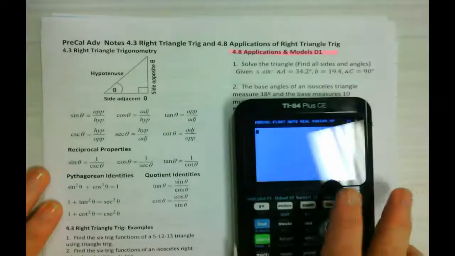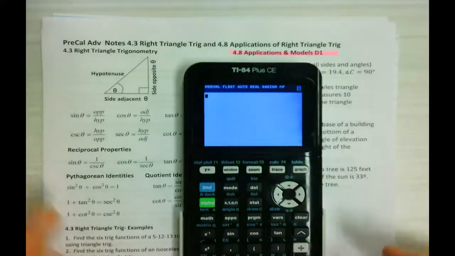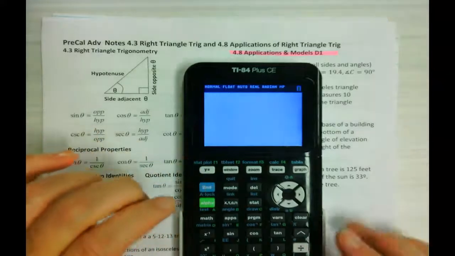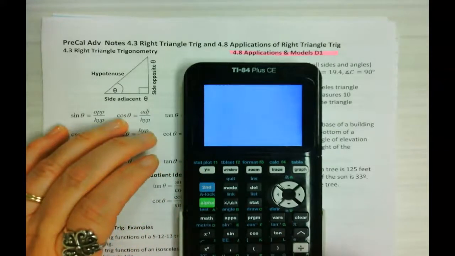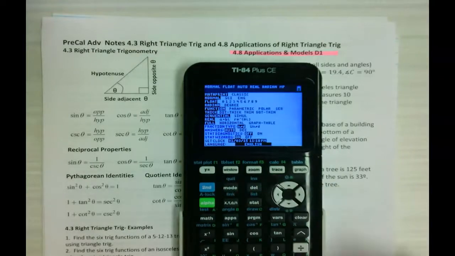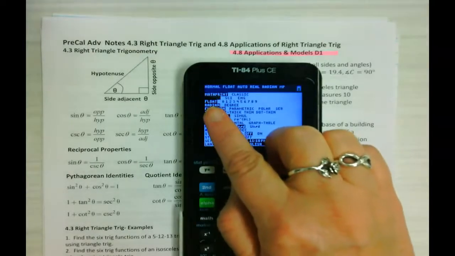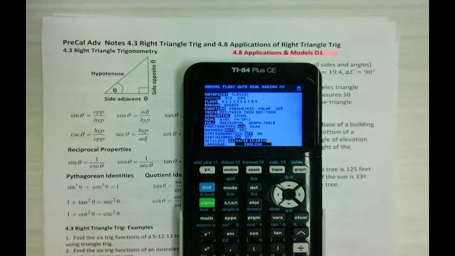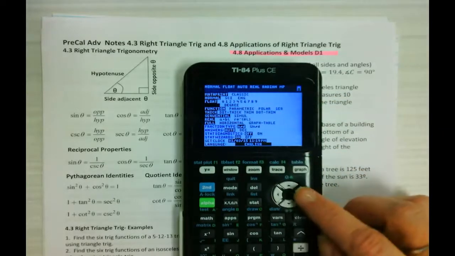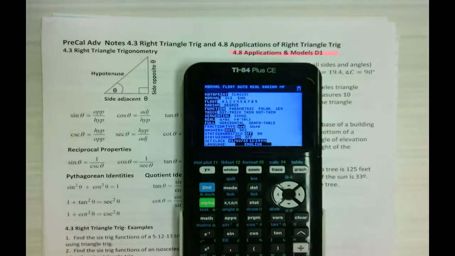So let's start out by going to our calculator and doing a second plus 712 reset. So second plus 712, and that resets the RAM and shuts things off that don't need to be on. When you press the mode button, you should see that it automatically resets to Radian. That's where you're going to calculate all the time, except when the problem specifically has a degree in it, and then you're going to change to degree mode by arrowing down to where the Radian is, going over to where it says degree, and hitting enter.